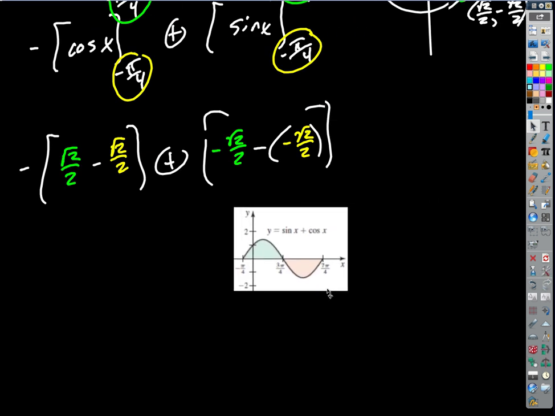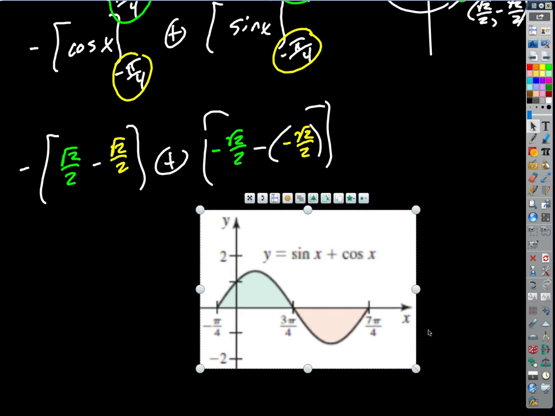Can you tell me now why this goes to 0? Has symmetry about the origin. No, not about the origin. The symmetry is kind of hard to describe, but wouldn't you agree by looking at this, at least visually, we can see it's consistent with what we got, because the positive area and the negative area are just equal and opposite lobes, right? So it has to add to 0, doesn't it? And it did. Okay.